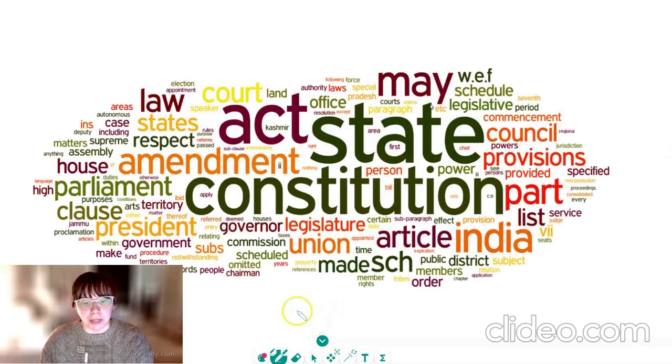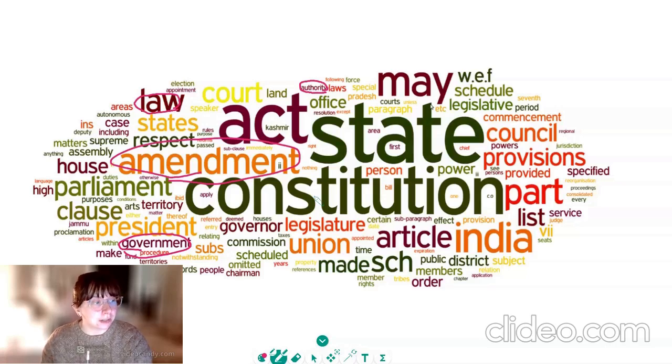I have an image here that might be helpful to some of you if you're not quite sure where to start. This is a lot of words that people associate with the word constitution when they're thinking about it. Some of the ones that might stand out that I'll point out are authority and law, amendment and government. In the simplest terms, a constitution is basically a set of rules that guides how a country is governed, and those rules may come up in certain ways, and that'll differ between countries.